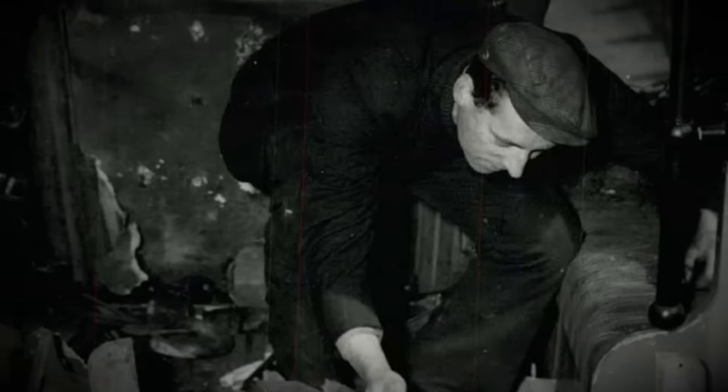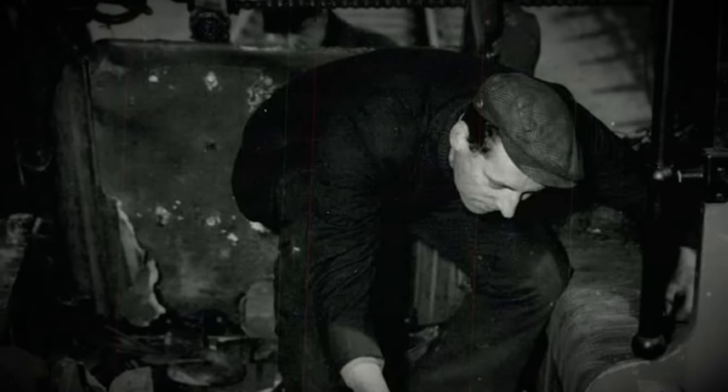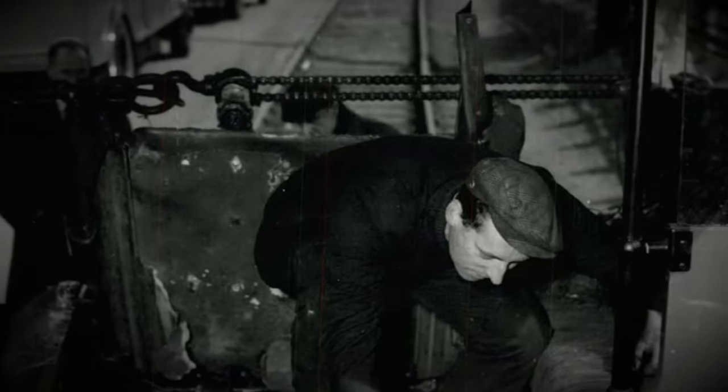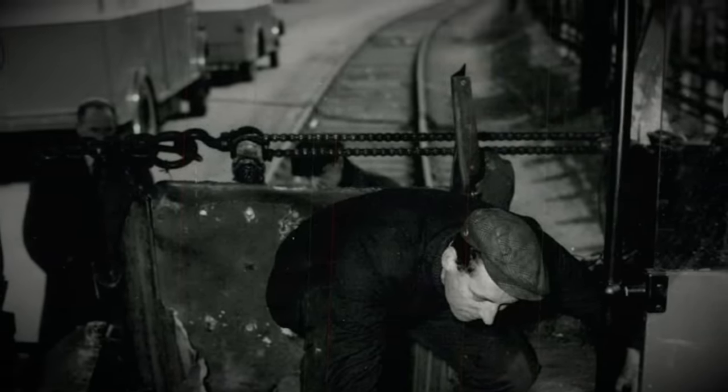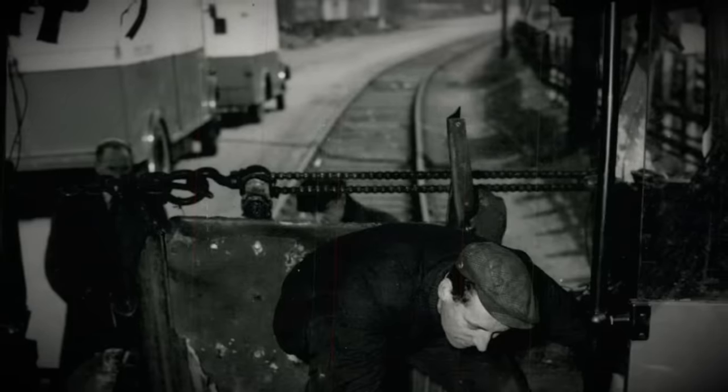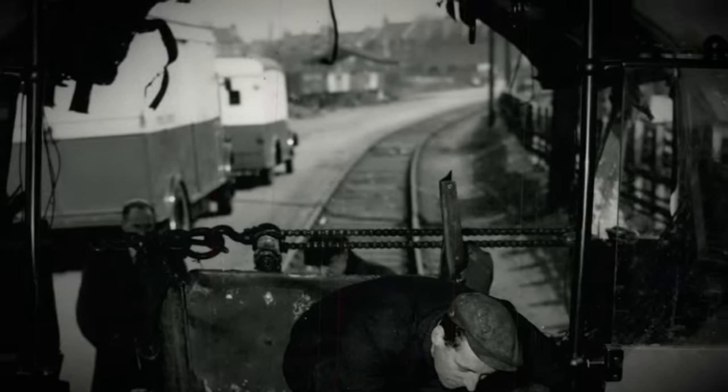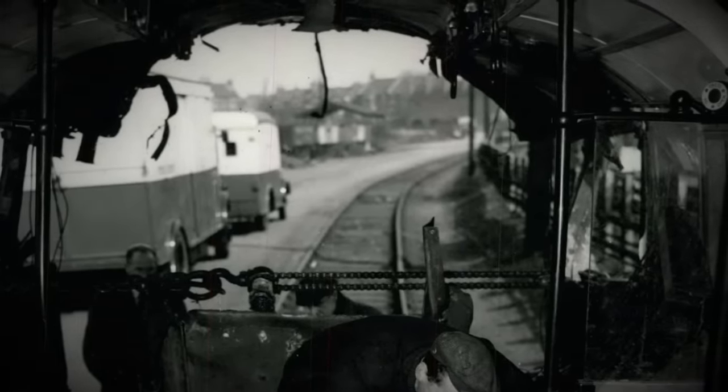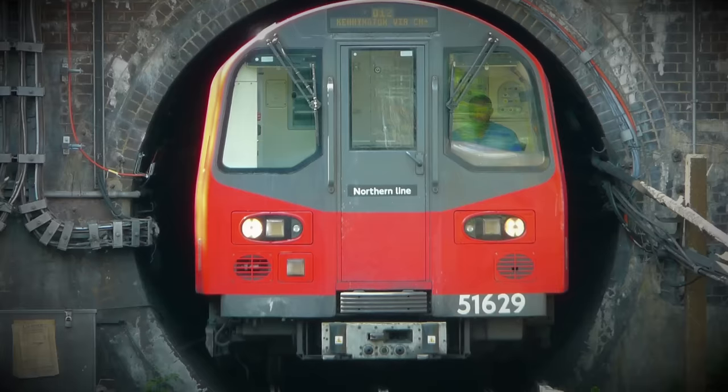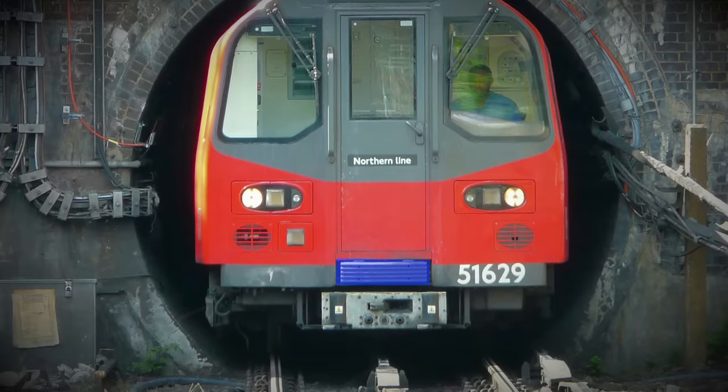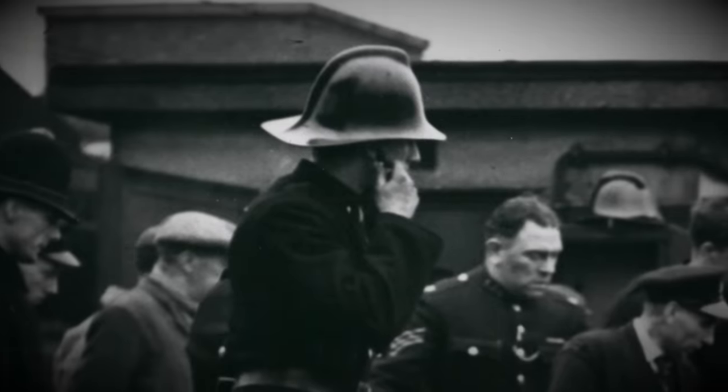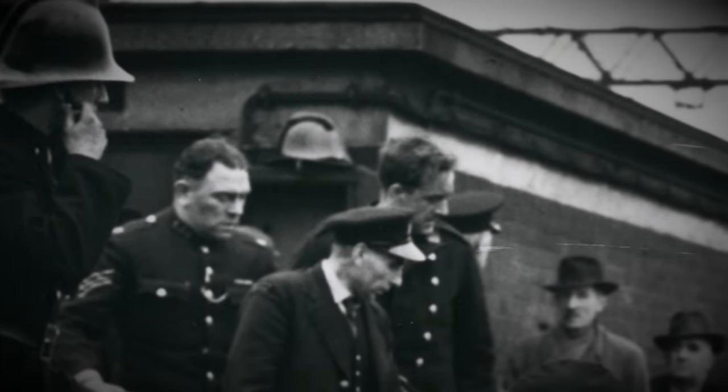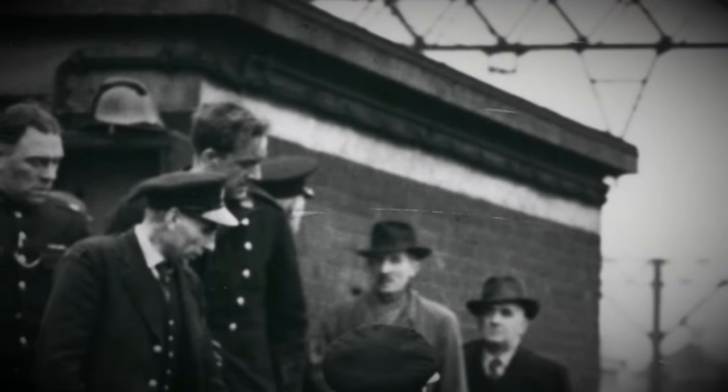Damage from the collision led investigators to believe that the impact speed was far greater than 10mph, contradicting what driver Besley had claimed. In fact, he was driving at a speed closer to 20mph. The crash caused a lot more damage to the rolling stock than anticipated. It would lead to serious consideration for future rolling stocks, where riding up on other carriages would be reduced. Just look at the 95 stock on the line with its rubber anti-riding bumpers.